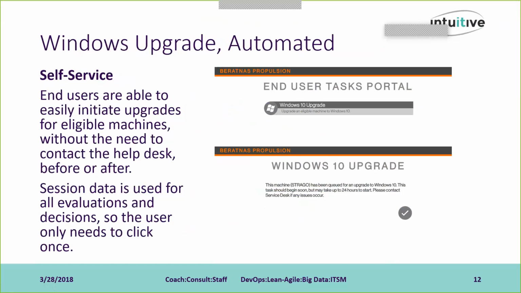Technically, we could have reduced this to just a simple URL click. Whether that's smart or not is up to whoever's reviewing the process, but it is a possibility. In this case, we left it in. Land on the portal, click the upgrade link. All the session and environment information is gleaned from the computer in the session itself, so the end user does not have to type in anything or enter any information. All we're doing is looking at the machine, looking whether it's eligible, and looking whether it is in the proper state for upgrade.